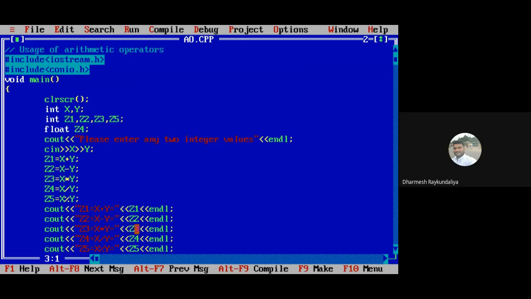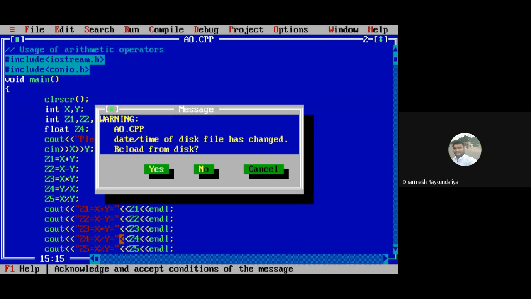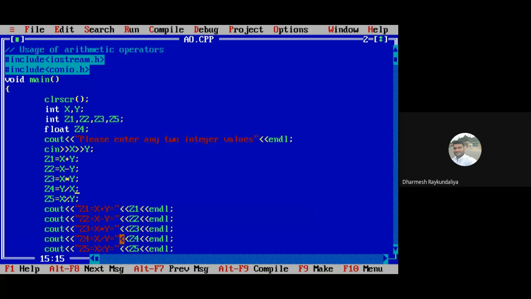Why is it showing this? It should be a floating point number. Let me check y by x. Oh yes, I identified the reason.